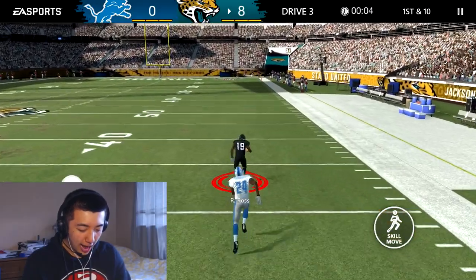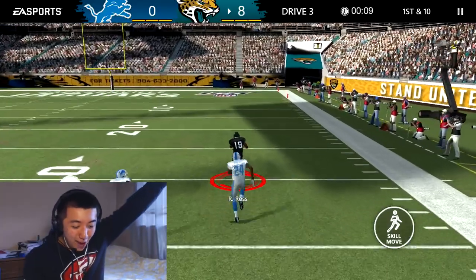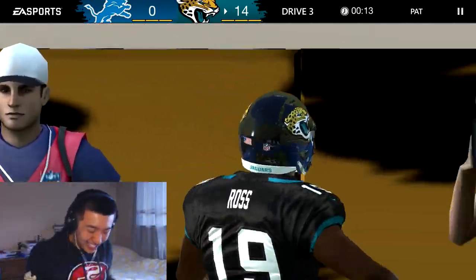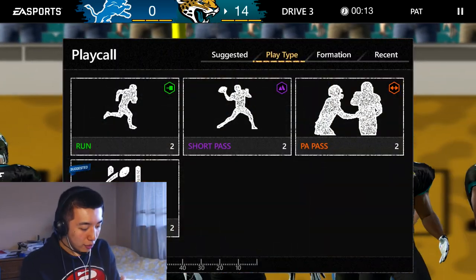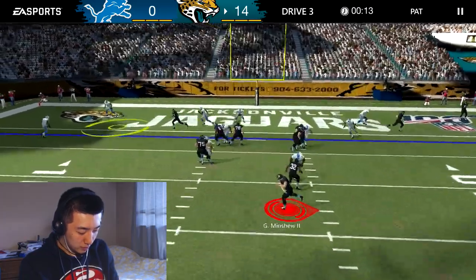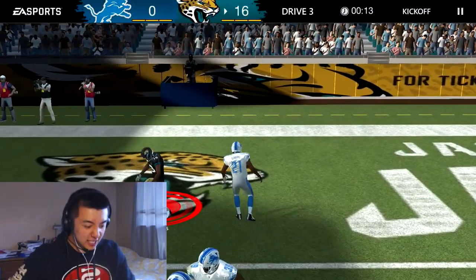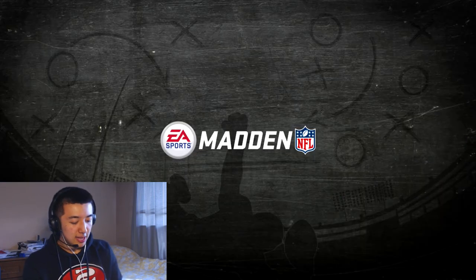Look at that. Oh my God. House it. Let's go. Rashad Ross. He scored a touchdown. Yes. Let's go. Let's see his dance. Oh, how are you gonna cover the dance? All right, Rashad Ross. Force him the ball. Just force it to him. He's gonna find a way in there. Play by play. Look at that. Rashad Ross, 92 yard touchdown. That's what I'm talking about.